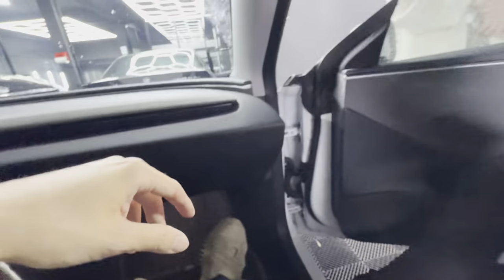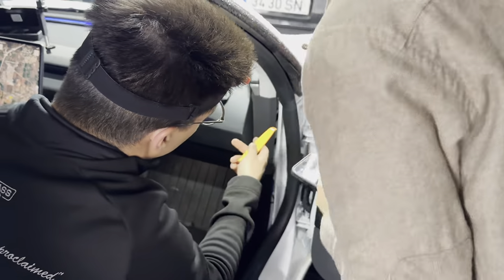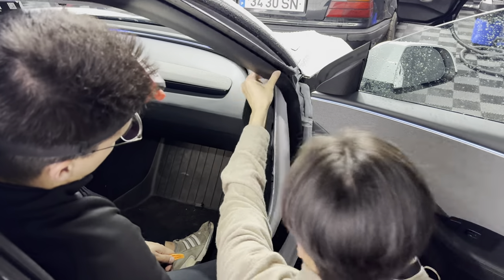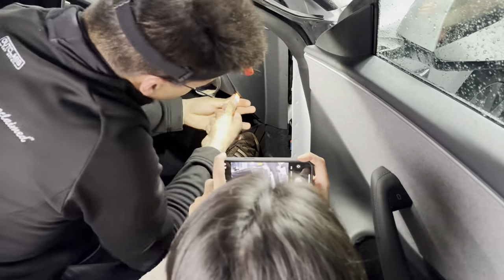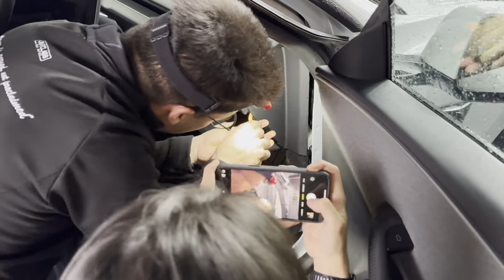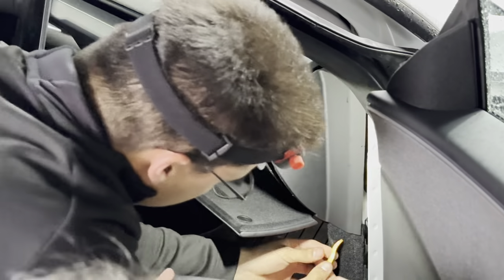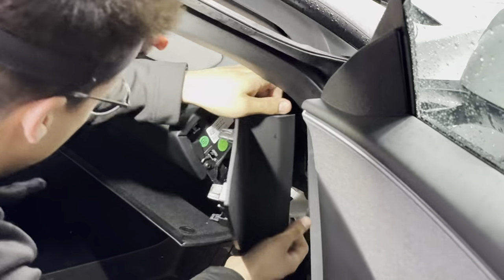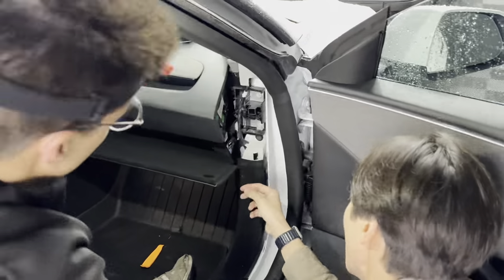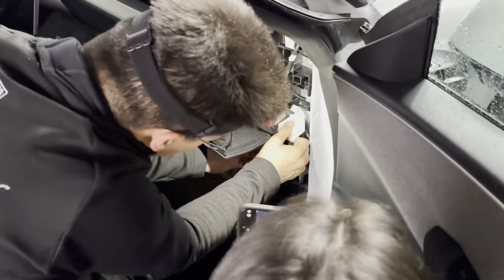Once the car's off, everything will be off. Step on the brake to reactivate it when done. Step one: remove the door seals — you don't need the pry tool for this, just pull. There's a section that's attached — do not remove that section. Make sure your glove compartment is open, then pry the panel off — there are a few clips inside.